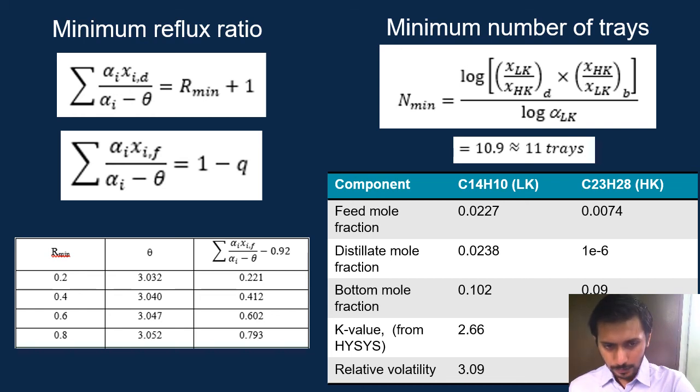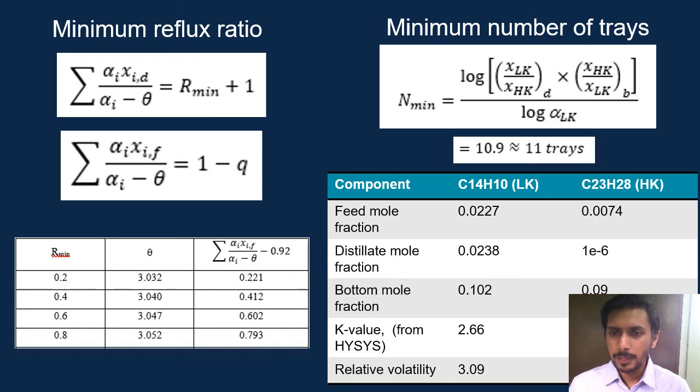So in our situation, we are able to get a positive R min value of 0.2 for a summation value of about 0.22. The error is significantly lower, but if we were to increase the R min, the error gets greater. So thus we have opted for the R min of 0.2.